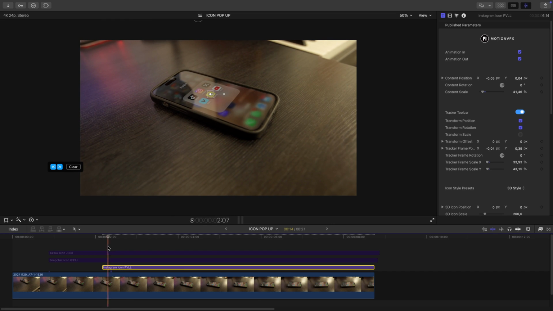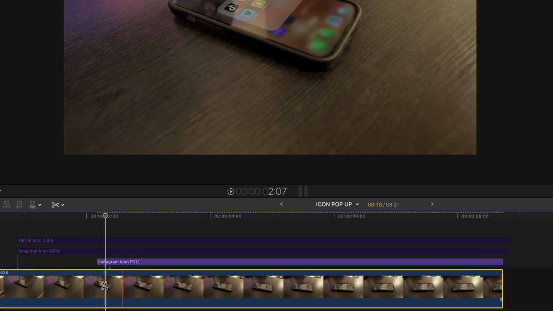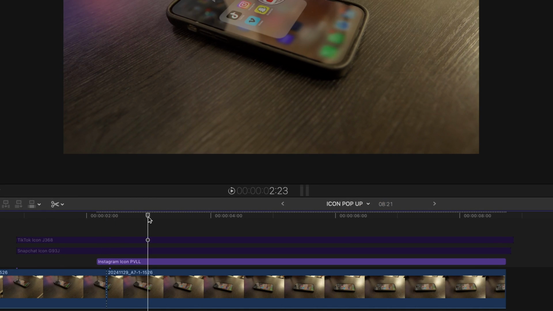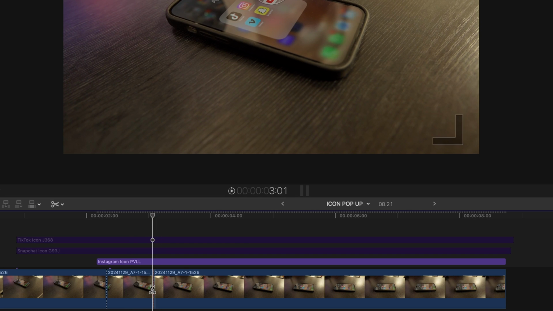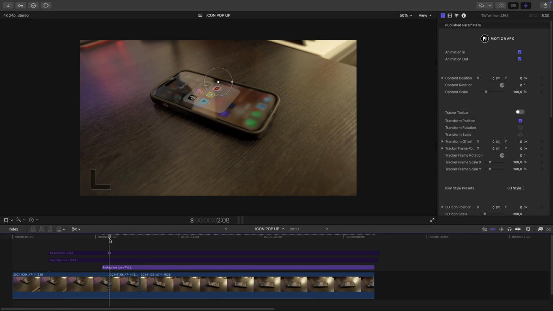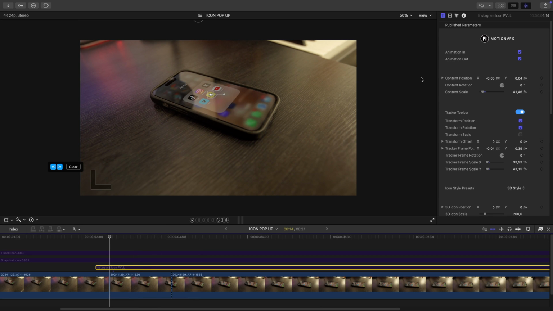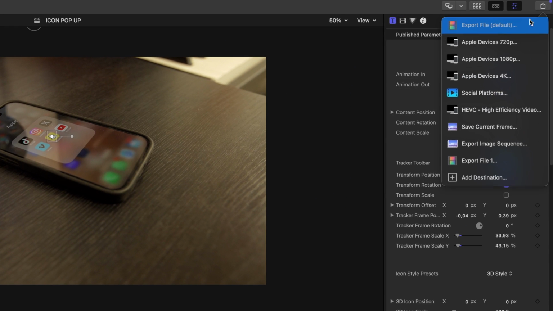I want to have this effect of the icon on the phone opening like a gate with an empty hole inside. Let's pick a point where that's going to happen. I'm going to mark this by using the blade tool in this spot. Then let's mark where it's going to end. I'm going to go to the first frame of this bit and export a still frame of this in a Photoshop format.